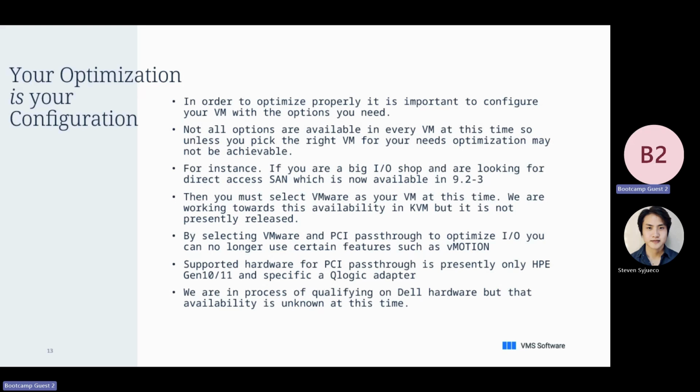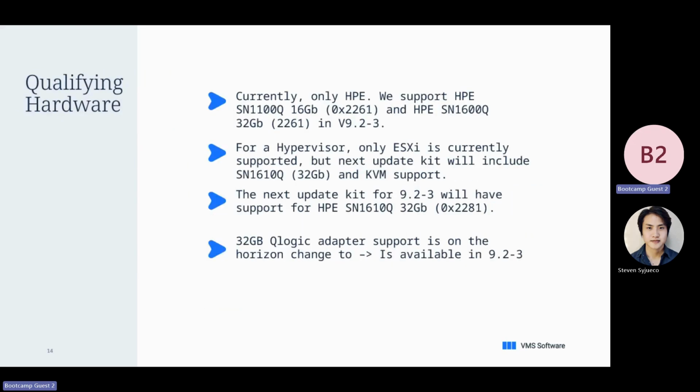But our job here in this presentation is just to get your eyes open, to make you aware of all the things that we're starting to develop and put out there, and the adapters and things like that. That way, if you're going out to buy hardware, we want to make sure you're buying the right hardware. So there's some adapters listed here, the Gen 11s, the QLogic adapters, if you want direct access storage. You also need to realize that you need to have at least one SAN adapter for each VM, because you can't share. Right. Yeah. It's basically the way you're doing it now. You can't split A and B ports, and it's exactly the way it is now.